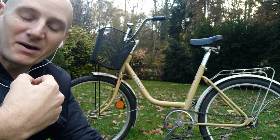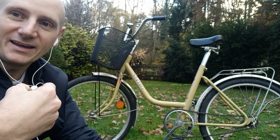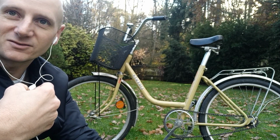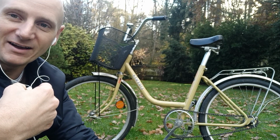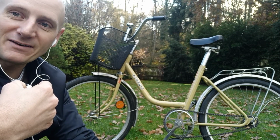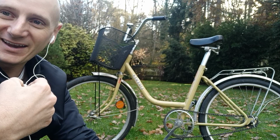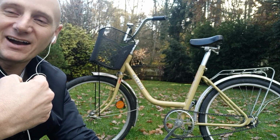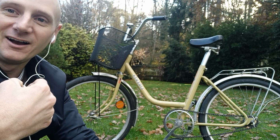You can still buy these on second-hand websites or in pawnbrokers, also known as zastavárna in Czech. So you still find these, they're still around if you want one. If you want a new retro bike, you can check out the Favorit range, or if you want a new bike from after state socialism, check out Author from the Czech Republic, because I think they are awesome bikes as well. Hope this has been useful.